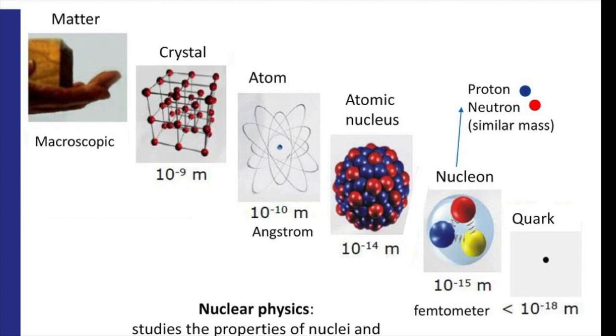Then we get nucleons. Nucleons are the particles inside the nucleus, that is protons, neutrons, like that. So the nucleons like protons and neutrons have size less than a Fermi, 10 power minus 15 meters. These are all bound by nuclear forces, which will be discussed later. And again, each proton and neutron is made up of quarks, like up quark and down quark. So that is the nuclear scale.